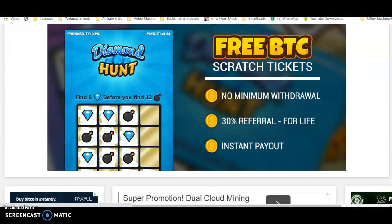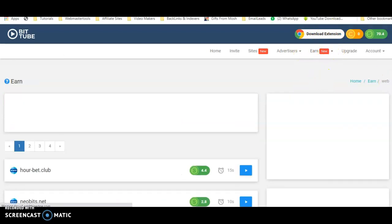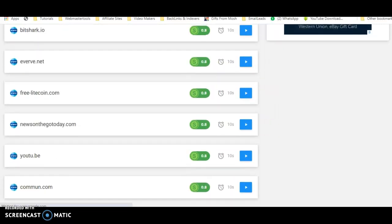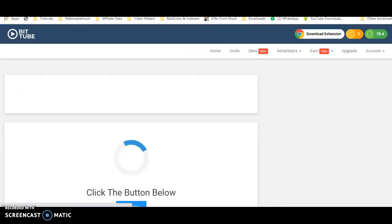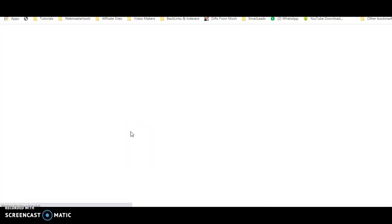Let's visit a website now. These are the things you can do — there are YouTube videos and websites to visit. I choose the website option, and what I like to do is go through the available opportunities for the day and start with the highest. Currently the highest is 4.4 satoshi just for 15 seconds. I click on the website and it opens in a new page.